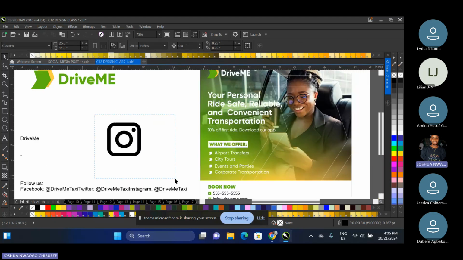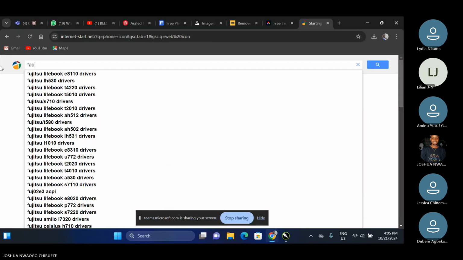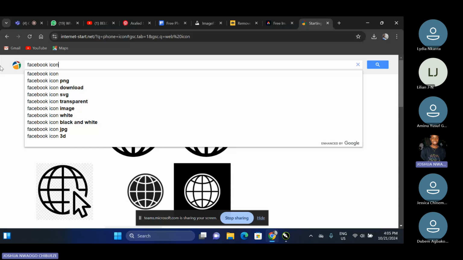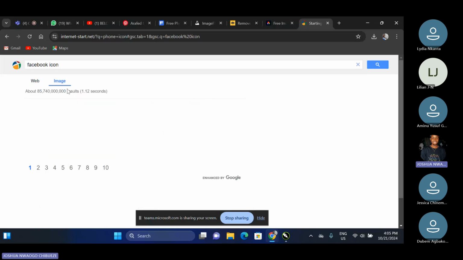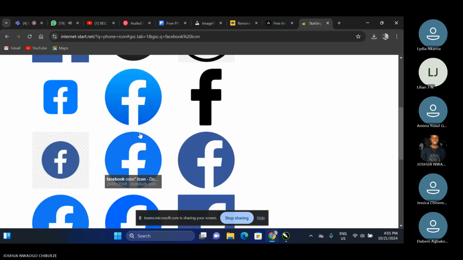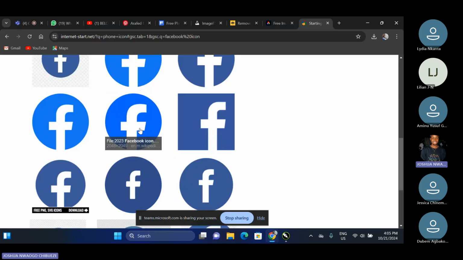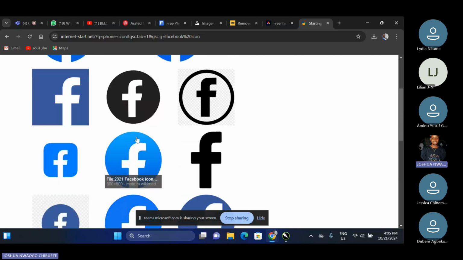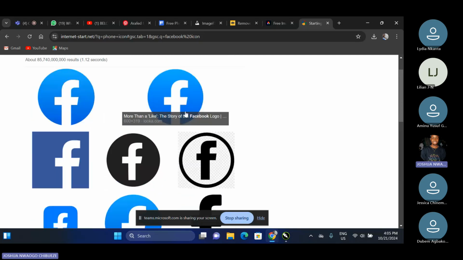But if you say you want, here, you can say okay, let's get the Facebook icon. You go to the image section and you see various ones, right? Then you download if you want the actual one. Where people make mistakes most times is, if you download this icon now, you have this logo.